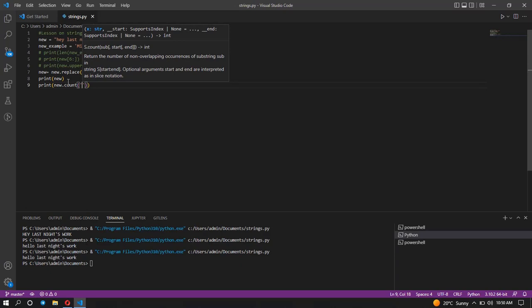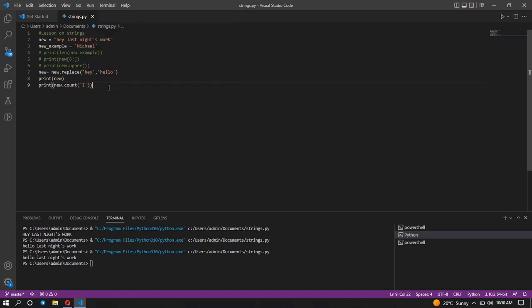For example, I can count L. It should give me the number of times that L appears in my string. As you can see, it's 3 times, because we have the 2 L's in hello, and also the L in world. So basically it's returning a value showing the number of times that particular character has appeared.